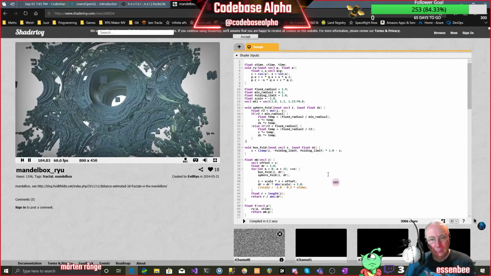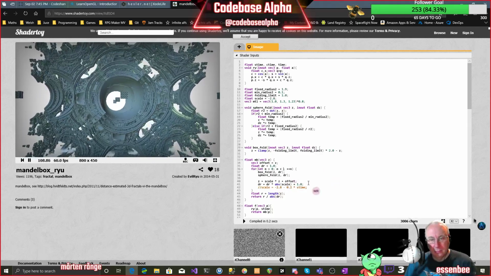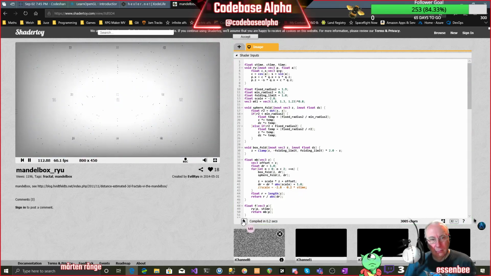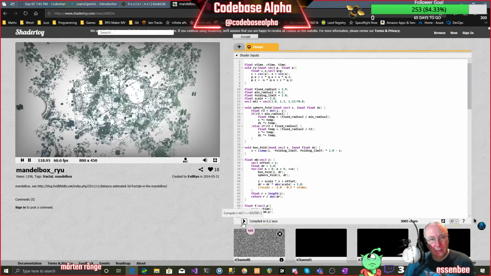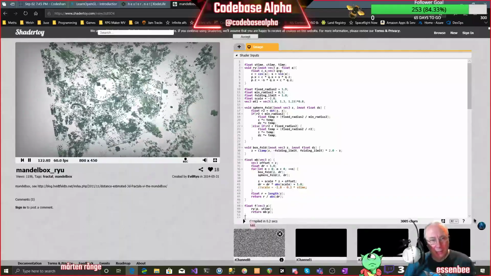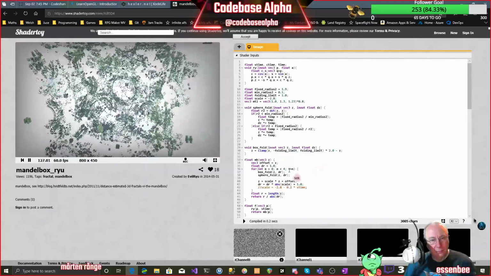But we can actually change the source code here. Let's see if I can find something to change. We can reduce the number of iterations here, say to 2, and hopefully we see that it changed the object. Okay, that got quite uninteresting, but we can see at least something happened. We got just a skeleton of it there. So it's not really interesting, or we lose something when doing that.